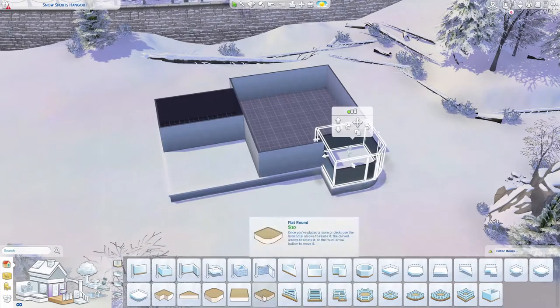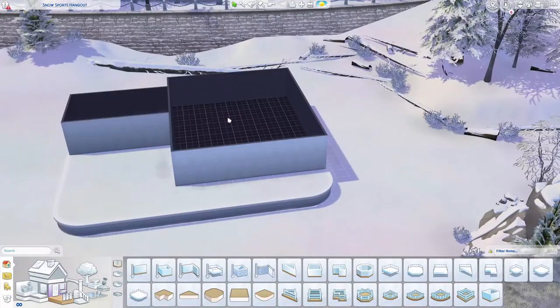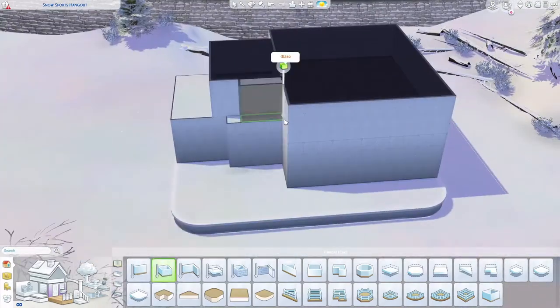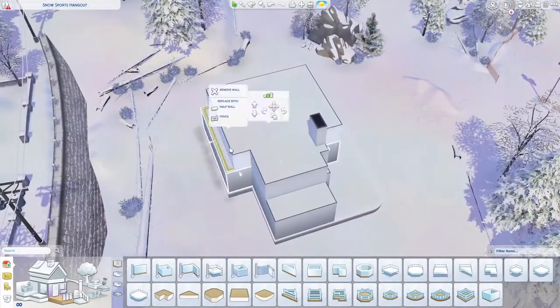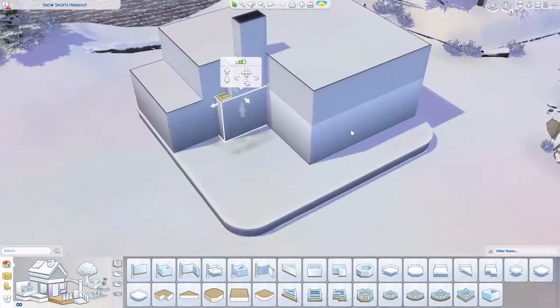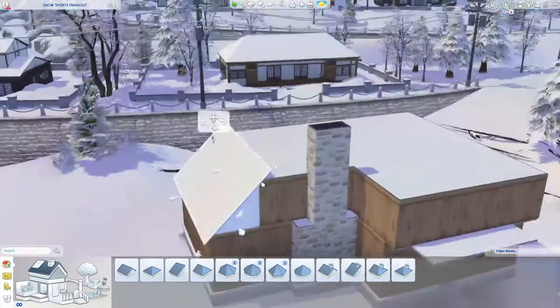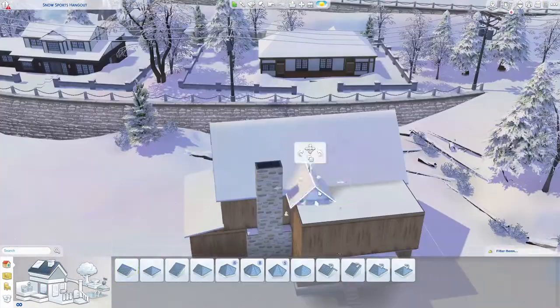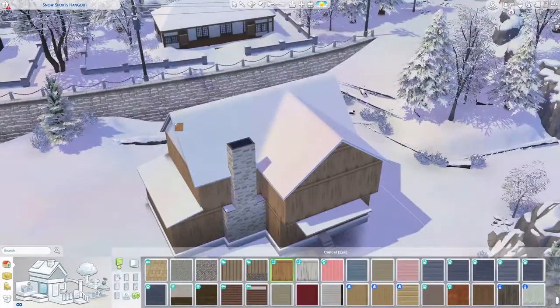My name is Jasmine. So today I've got another speed build for you, and this one I've called a climbing cafe. The idea behind it is that it's a place where your Sims can practice their climbing skill, because I figured that with the new pack Snowy Escape, you can go on these snowy expeditions and they kind of require you to have a certain level of the climbing skill already for your Sims not to die.